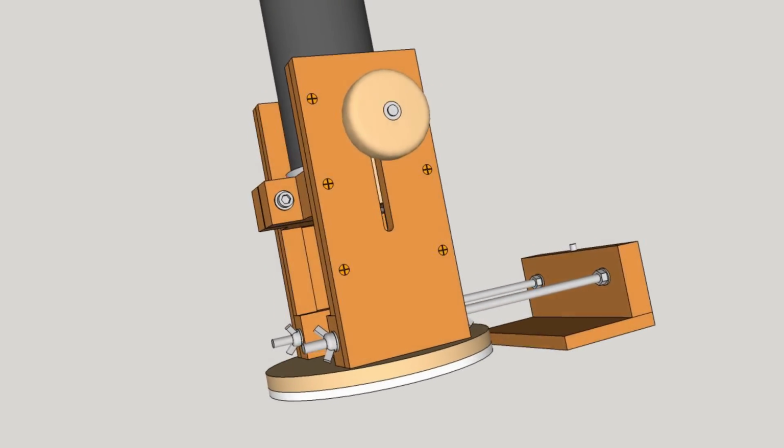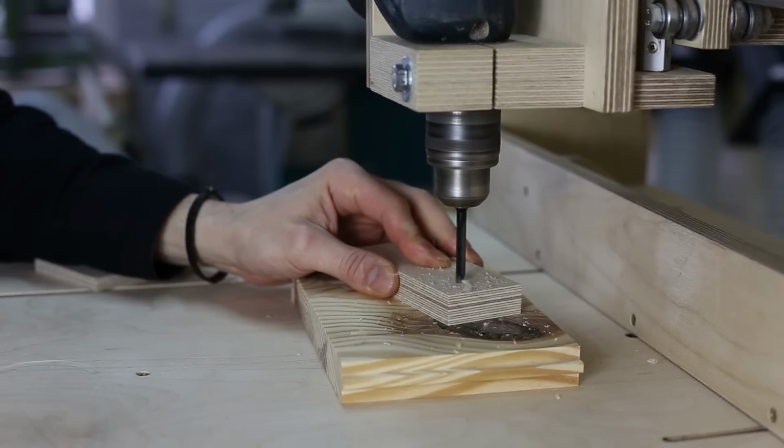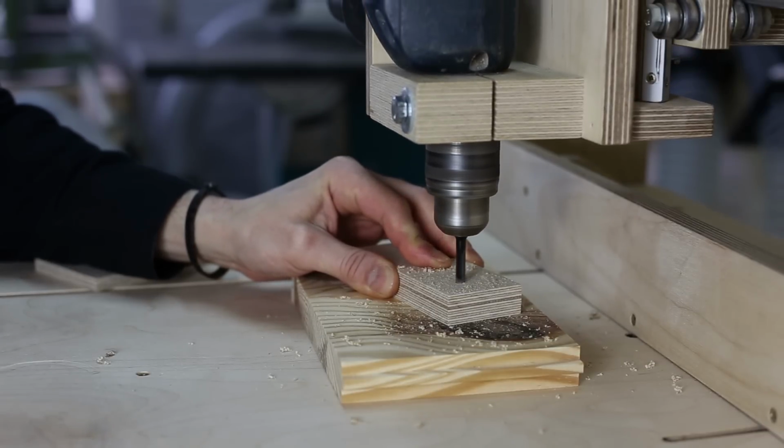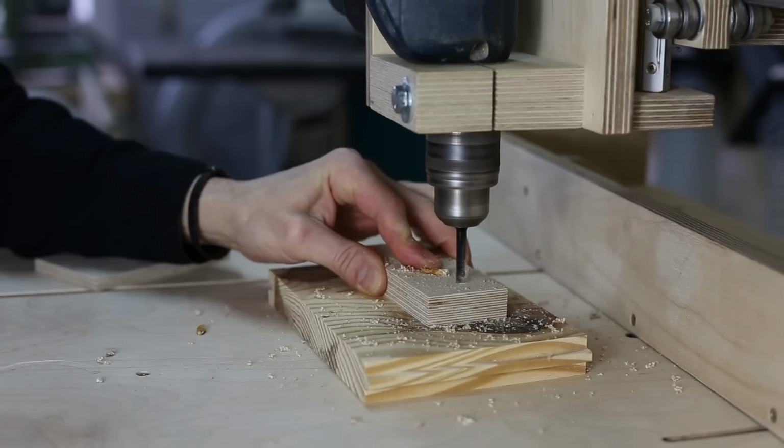I am going to make today a parallel and circle guide for my plunge router base. I'll try to keep it as simple as possible using a couple of plywood blocks and a threaded rod. Let's start machining and assembling two parts of the guide.